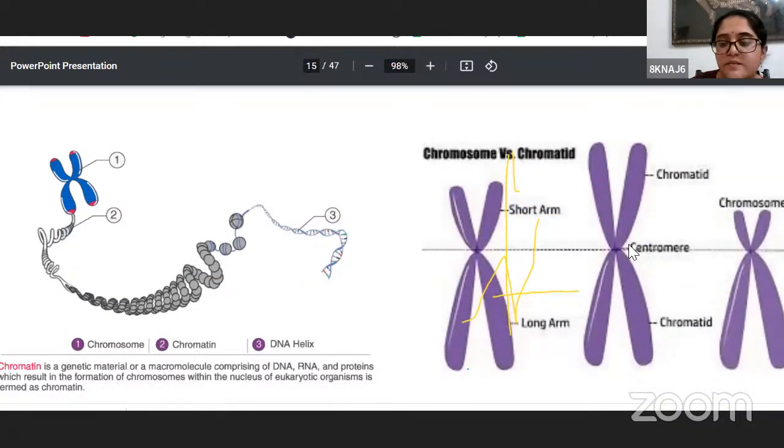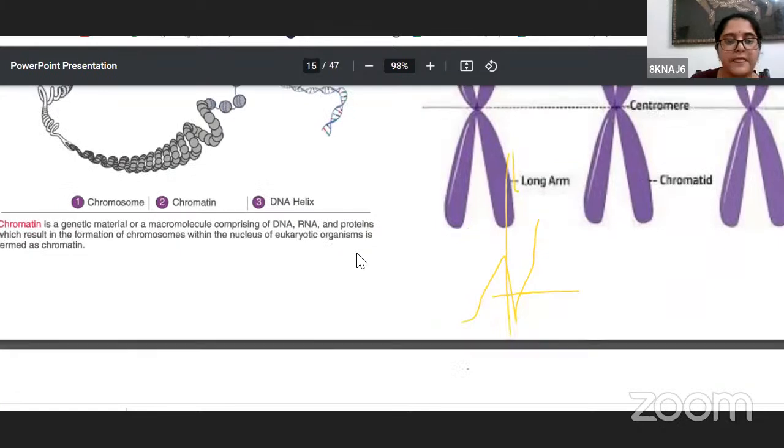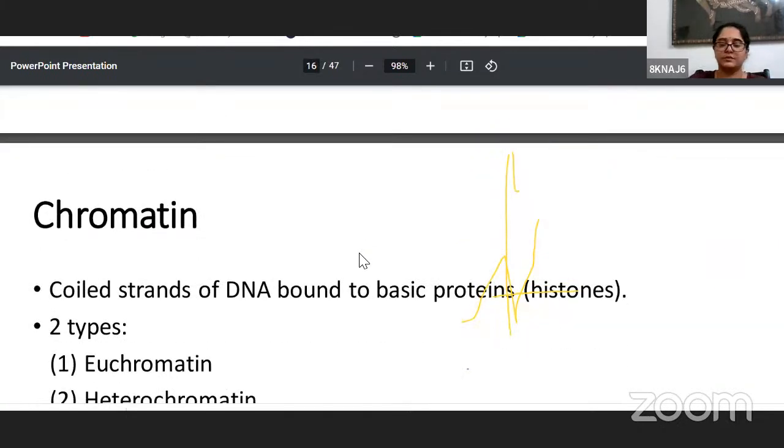If you see, these are the chromatids. This is a chromosome. This is the chromatin material, and this chromatin material is made up of the DNA double helix. So all you're going to do is take those chromosomes and then slowly start to open it. Just imagine you taking a wool, like in an egg shape, and start unwinding it. Finally, you'll come to DNA, just coiled.